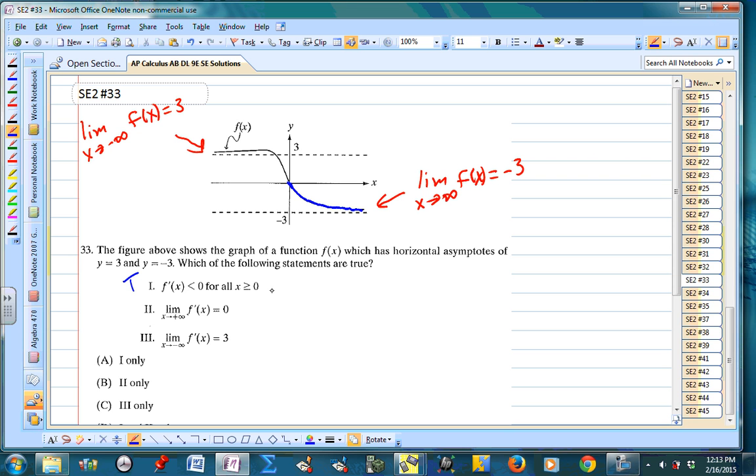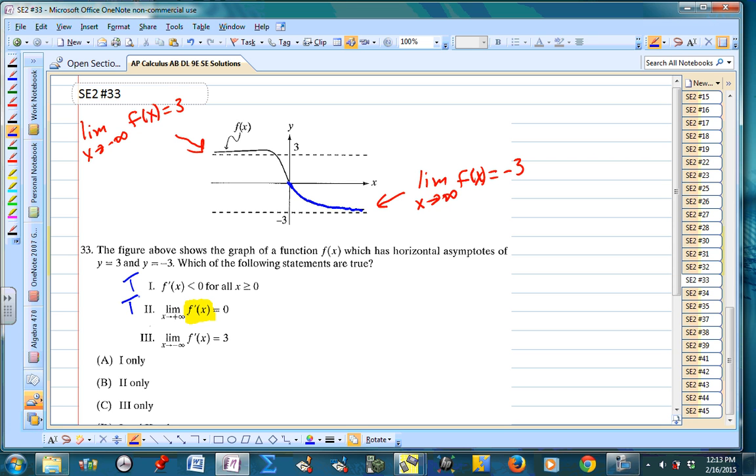Now let's go to statement number 2. We're talking about the limit as x approaches infinity being 0, and at first I thought this statement was false. But if you look a little more closely, they're not talking about the limit of f of x, they're talking about the limit of f prime of x. So now we can see that as x approaches infinity, this slope is negative, but it's leveling off and approaching 0. So statement 2 is actually true. And that one threw me for a loop until I read it carefully a second time.